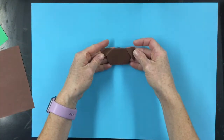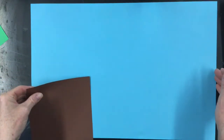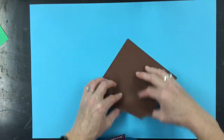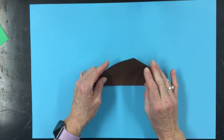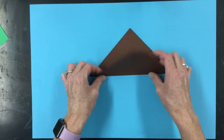The next animal that we're going to make is a dog. So it's a lot like the bunny, but it has a little bit of a difference. So the first thing you're going to do is fold your paper in half diagonally, just like we did for the bunny. Give it a good crease. Make sure your edges are even with each other. And then open it up.